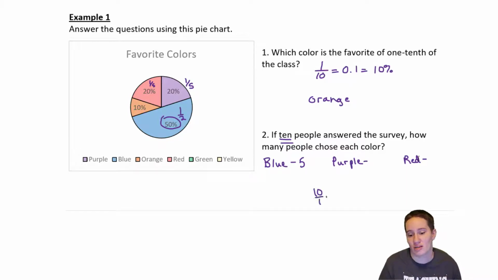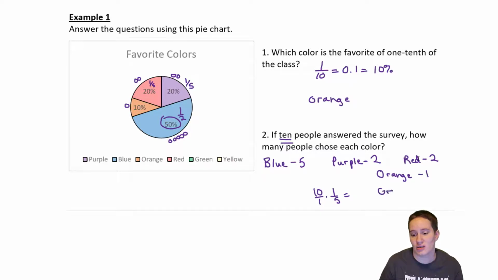We might come over here and actually multiply that out. Or it might be that this is something you can visualize in your head. If I'm going to put 5 people here, that means I have 5 people left to go in these other 3 categories. Well, that means it only makes sense to put 1 person here, 2 people here, 2 people here. I didn't want to draw full on people, so those are their heads. They're representing themselves. So it must be that 2 people answered purple and 2 people answered red. And then for 10%, those are supposed to be heads, not zeros, by the way. So for our 10% for orange, that leaves us with just 1 person who picked orange.